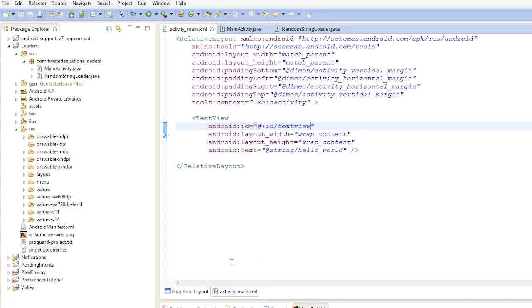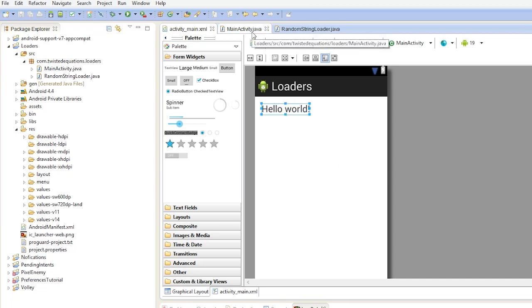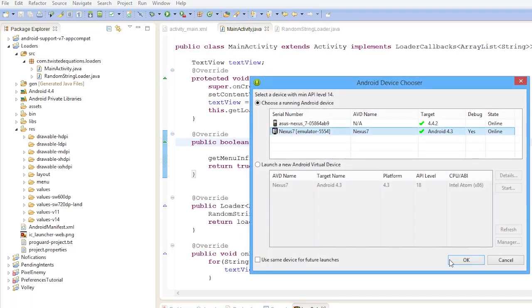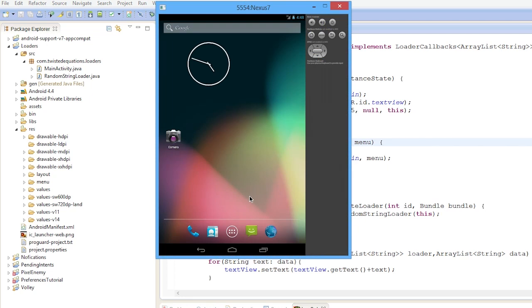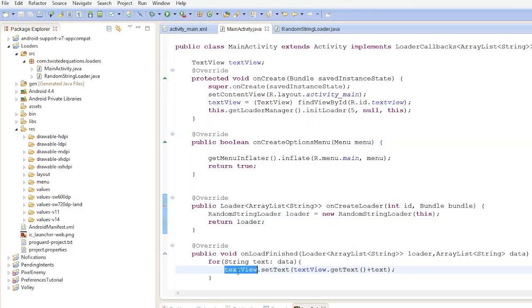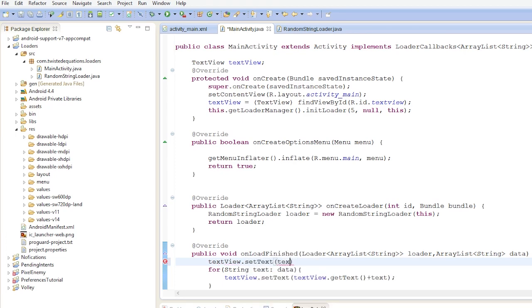For the heck of it, I'm going to increase the text size, because it's absolutely minuscule. We'll make it 20 SPs, that's a large text. Make it nice and big. And so we'll just run this again. So this is the very basics of loaders, the absolute core basic. We wait 2 seconds and then load the data. In the next video, guys, we'll just set the text to nothing for our start because I like doing that. Just get rid of that hello world nonsense.